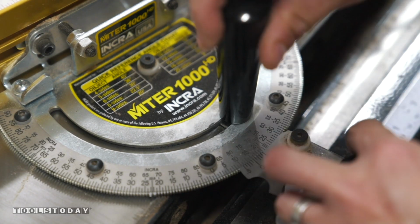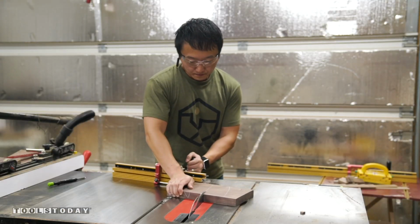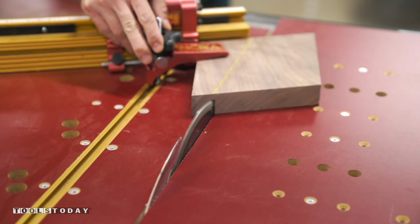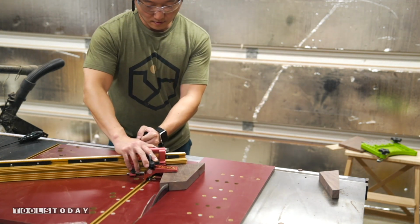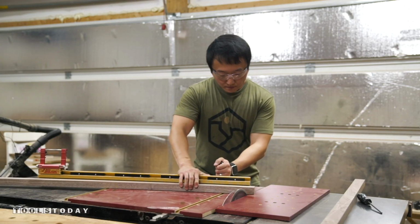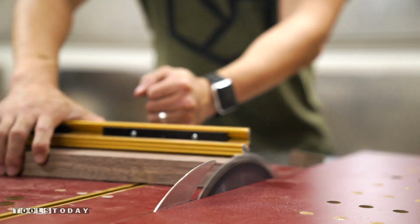I set the angle of the miter gauge at 15 degrees to make the cuts for the legs, since that's the angle I want the legs to stand at. And I followed up by making a taper cut going from 1 inch at the bottom of the leg to 3 inches at the top using my crosscut sled, repeating this process to yield 4 legs. And without changing the angle on my crosscut sled, I made the cuts on the ends of the 2 stretchers to match the angle of the legs.